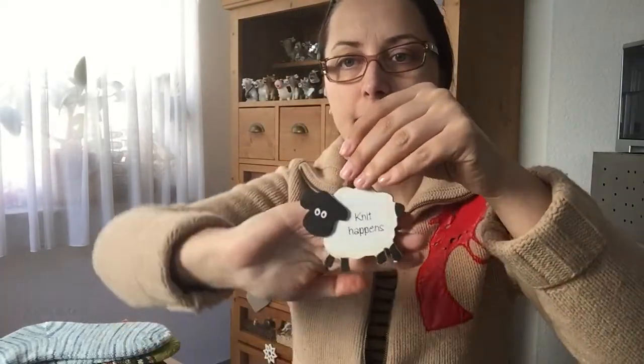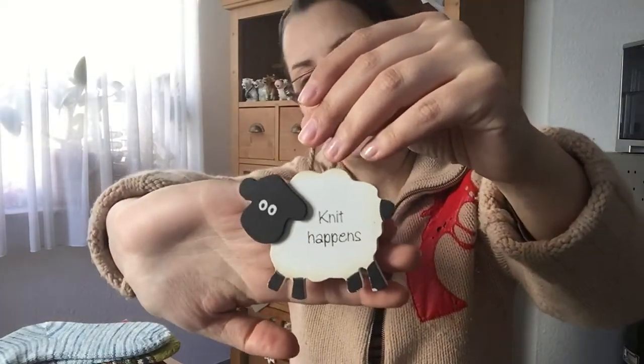Enough of the chit-chat. Let's start with the haul. There is a big haul — not as big as I would have liked, because some yarns that looked pretty in catalogues or online turned out to be quite scratchy. Not just rustic, but really nothing I would turn into garments because you couldn't wear them. We start with a small part of the haul. I was gifted this sheep that says 'and it happens' — I find it very sweet. I'm going to hang it on one of the knobs. So a 'sheep, knit happens' — and it does.